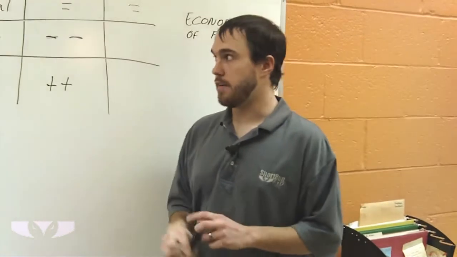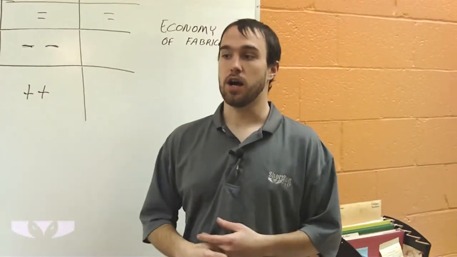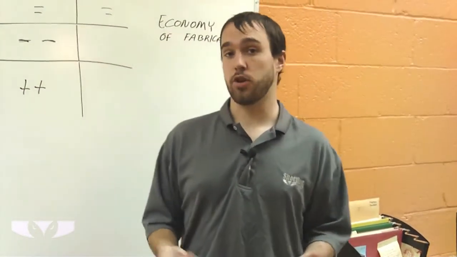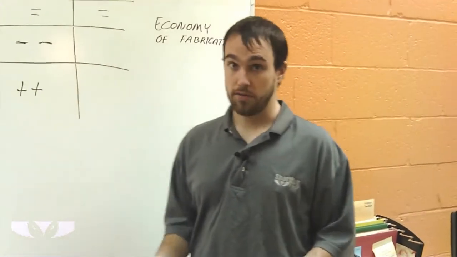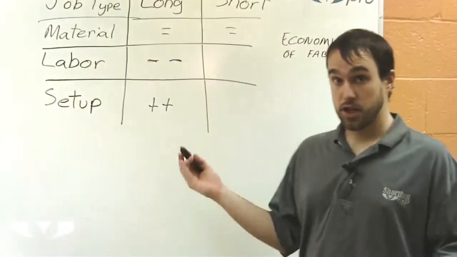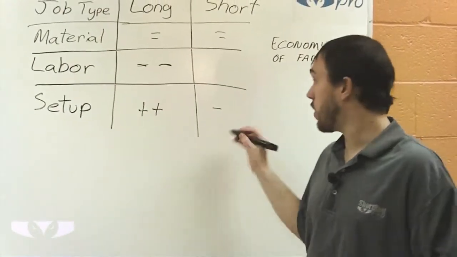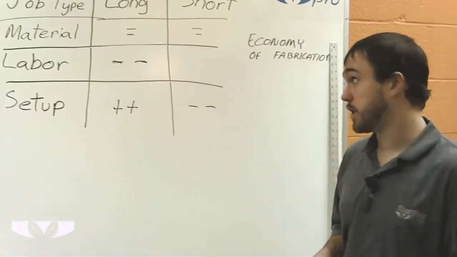That leaves short run manufacturing. In short run manufacturing, you use standard dies, so there's not a lot of setup time. You don't have to make any new dies or tooling or anything like that. You use what you already have on hand. The advantage is that you get a very low setup cost. You just have to put the die in. It's already there, ready to go. Just plug it into the machine and run the machine.